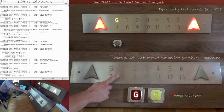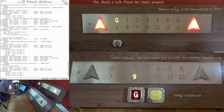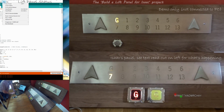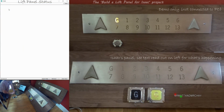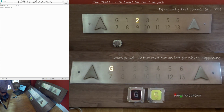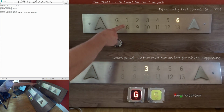Right, so I'm just gonna demonstrate the generic mode now. I'm just gonna close and reopen the serial monitor, and that will actually restart the board. Right, the first thing it does, sets a random seed. So that means it doesn't pick the same floors all the time. It mixes it up every time it starts up. So let's go generic this time. And what speed? Let's do speed three. That up there is speed one.